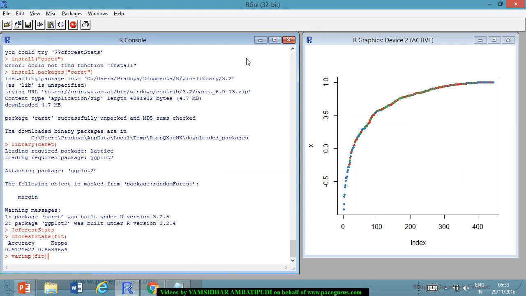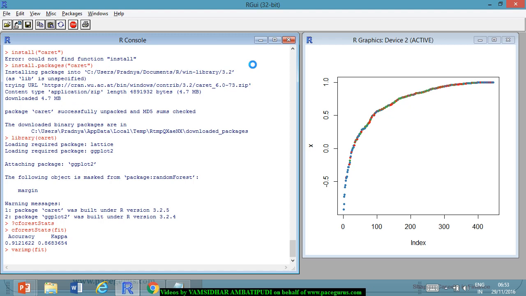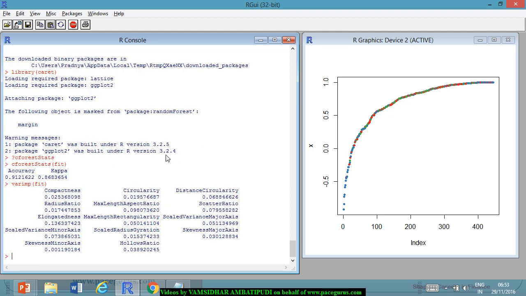The varImp of fit is actually giving the importance of each of the variables. Let's see what importance it has assigned to each of the variables. Probably it has assigned it in the serial order. So this is where I can think of sorting: sort varImp of fit.